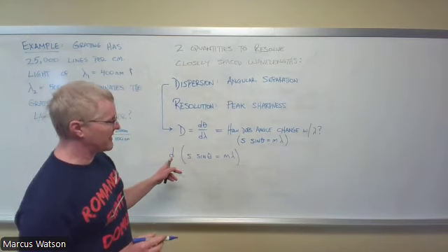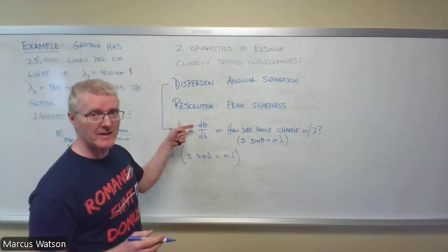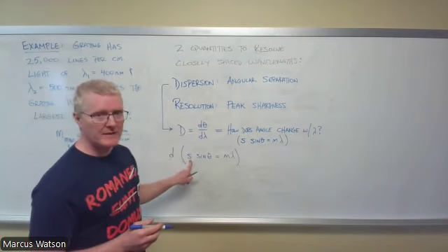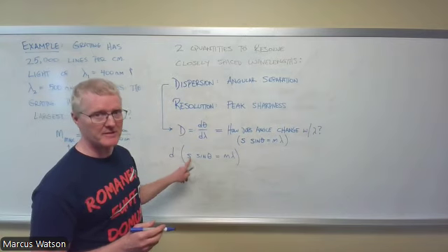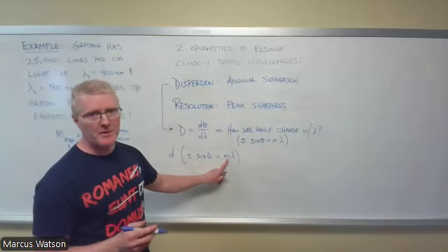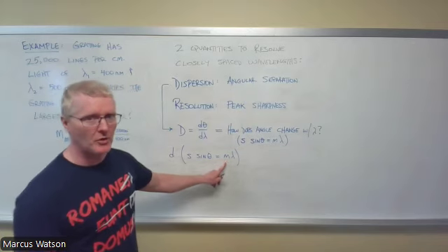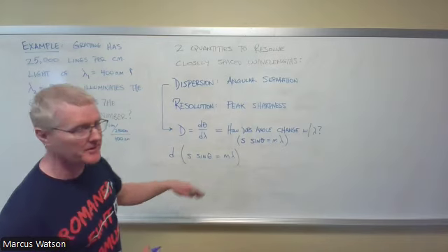Now, things that are changing, we want to know relationships between the angle and the wavelength, okay? The grating separation itself is not going to be changing, so this will be a constant. It will flip out past the differential operator. And I'm going to pick a particular order number so that we don't have to worry about the m also changing, and that way we can isolate just the theta and how it changes with lambda.